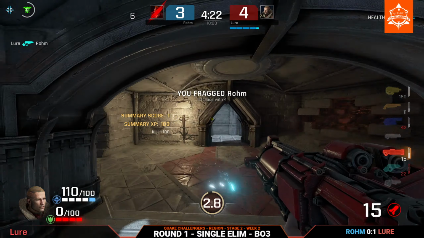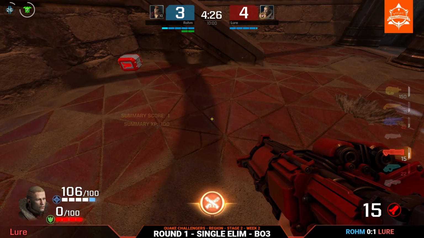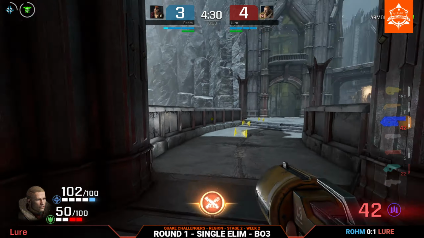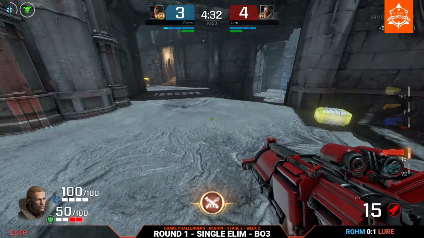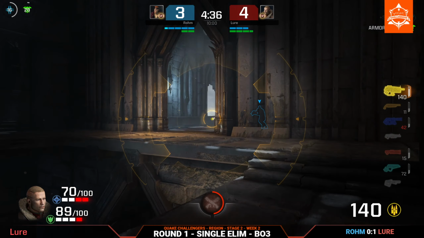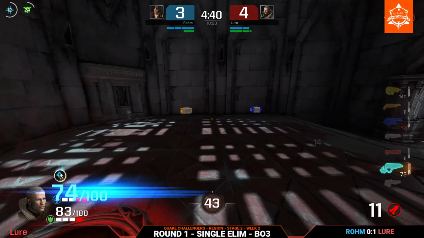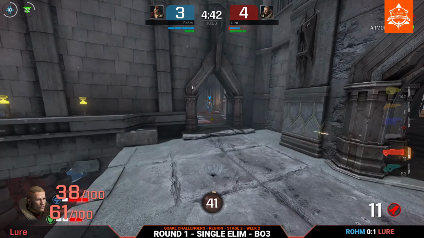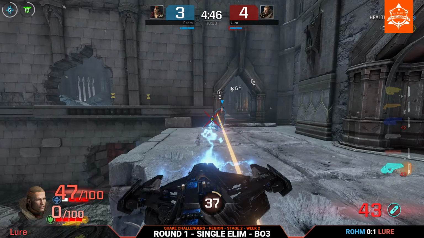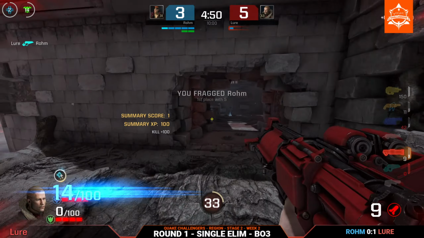Wow, this is actually really close. If Lure didn't take that mega health, Rohm had the better position. But another frag goes to Lure, and he actually is in the lead now. Time to die. In the lead, the control is not looking fantastic. That turret doing some work for Rohm, but Rohm doesn't have any armor now. Unless... Oh, and he can't even win this fight!